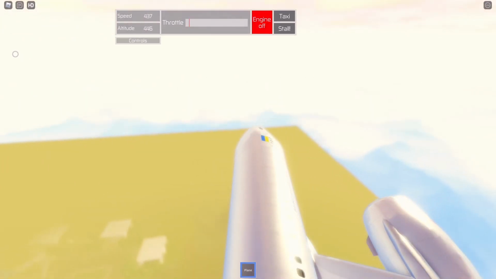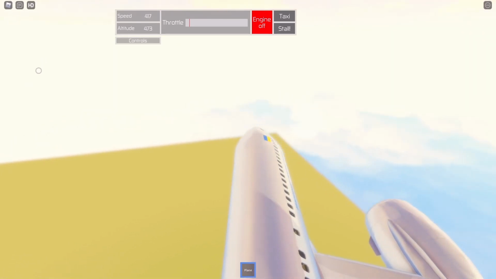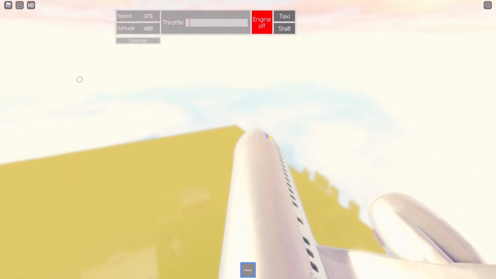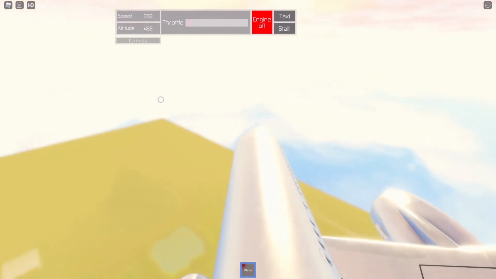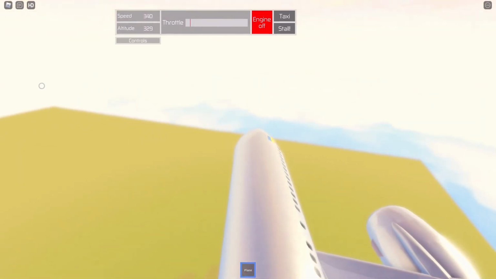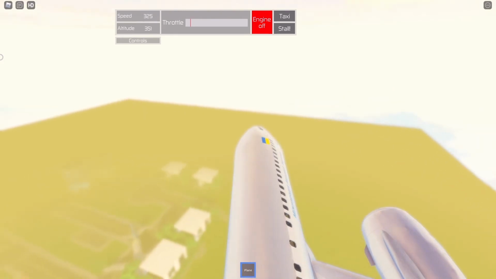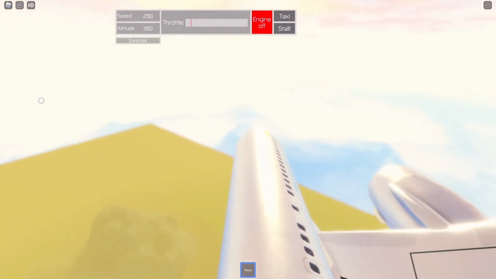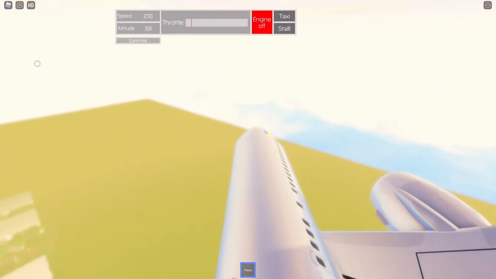And now turn the engine off. Don't worry, now just wait till the speed goes to 150, because that is where you will just land. Make sure to stay on the area above the airport, because if you land somewhere else, then it will be really bad.